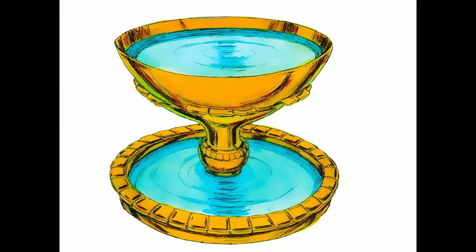The practical details of this vessel are clear from the readings we've had. They were for the officiating priests to wash their hands and their feet before they would go to the brazen altar to offer sacrifices, or to go through the door of the tabernacle into the holy place — which they did daily, either to dress the lamps, to offer incense on the incense altar, or to attend to the table of showbread. Before any priest went through that door or offered sacrifice at the altar, they would come here first to wash, and that gives us the important truth that God would have those who participate in his service to be holy.